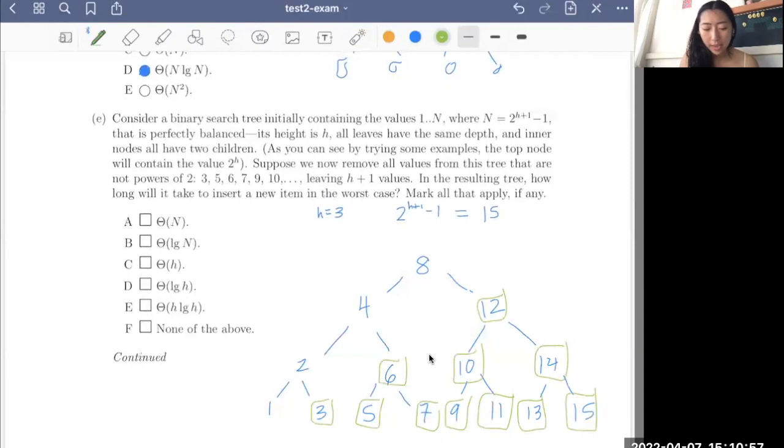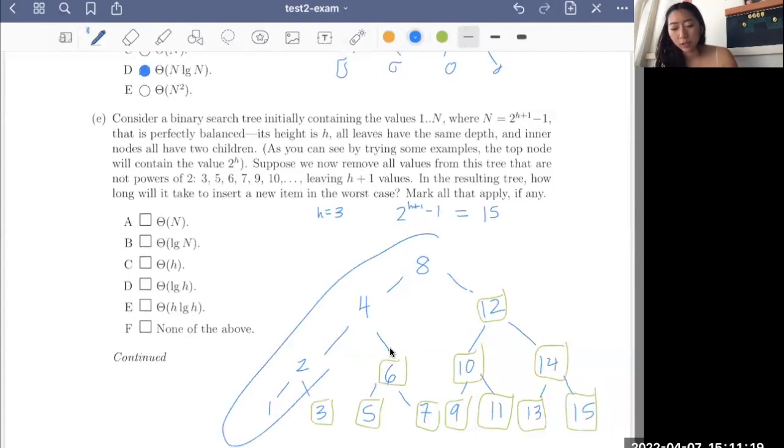Cool. And so we have a tree where the only things that are left are actually this end. And so that's really interesting. We have this tree that's basically a linked list now, right? And the length of the linked list is the height of the tree because it's just sort of one edge of the tree.